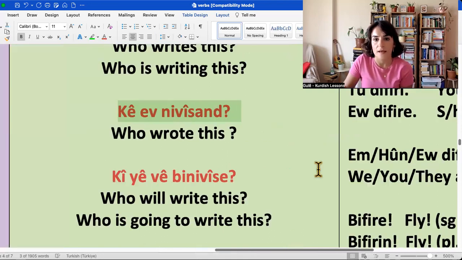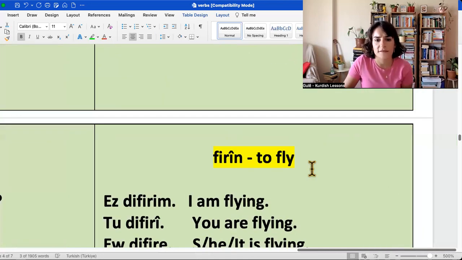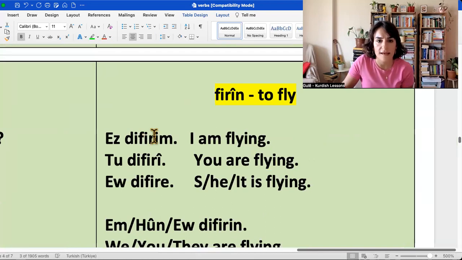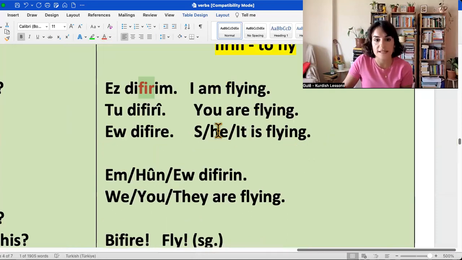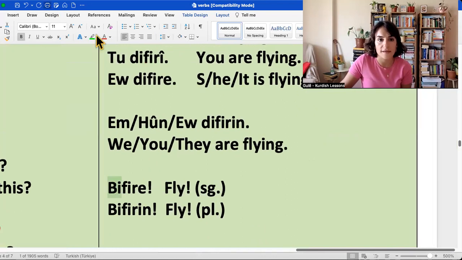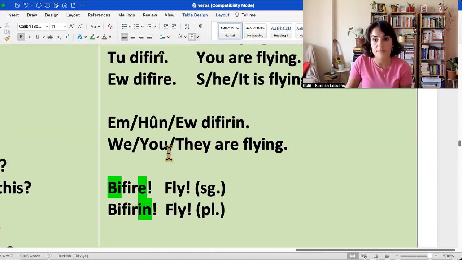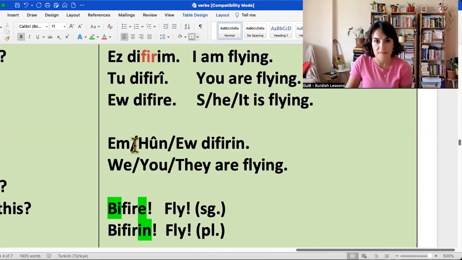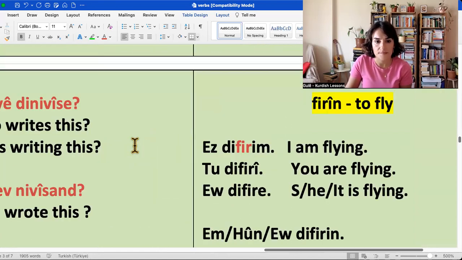Okay? And another word is farin, which means to fly. As you see, the stem is far. As the from, to the free, or the free. In the imperative form, as you see, it's always with the verb, and then you put the stem, and then the ending. Singular is a, and plural is an. So bufra, bufra. Farin, fly. Okay?